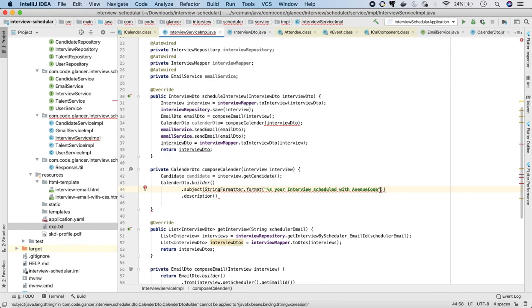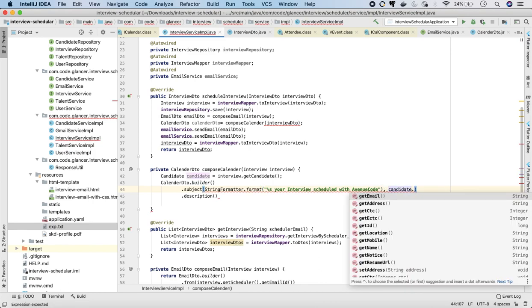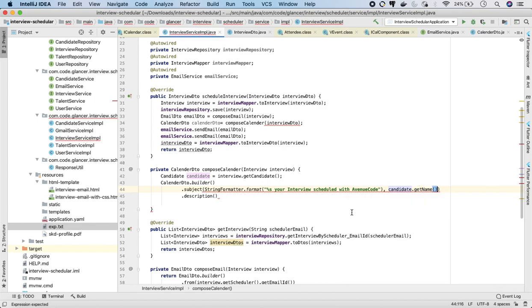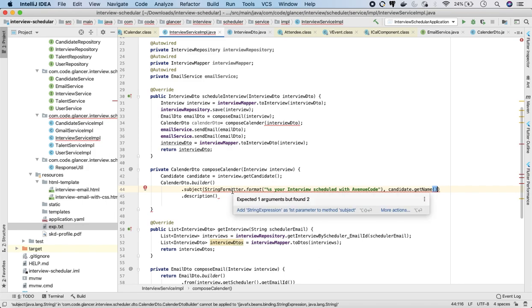Interview schedule with Avenue Code. All right, so this percentage is nothing but the name of the candidate, right? So candidate dot, we can get the name here, getName. Okay, I think I am giving the name in the wrong place.